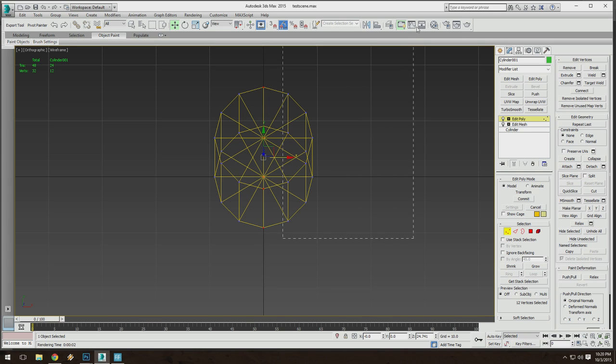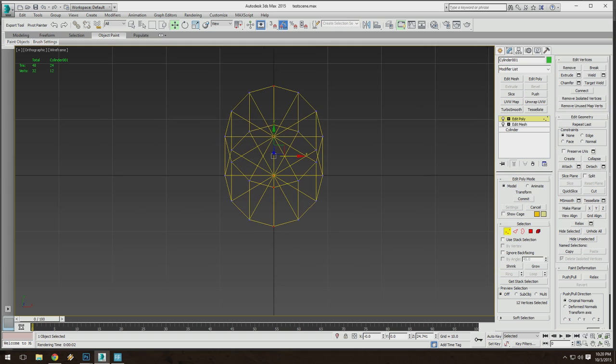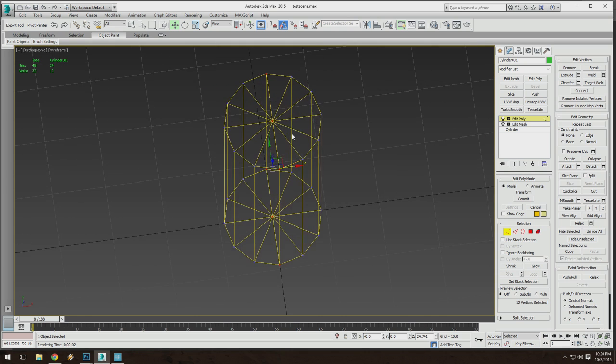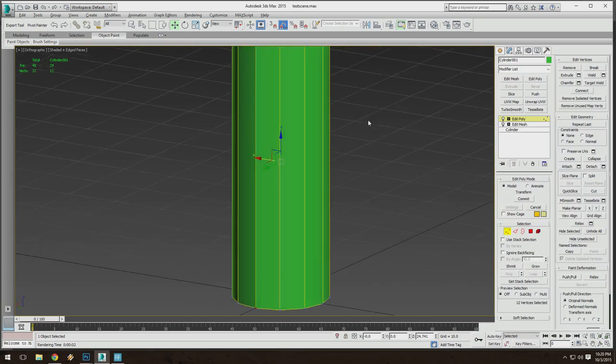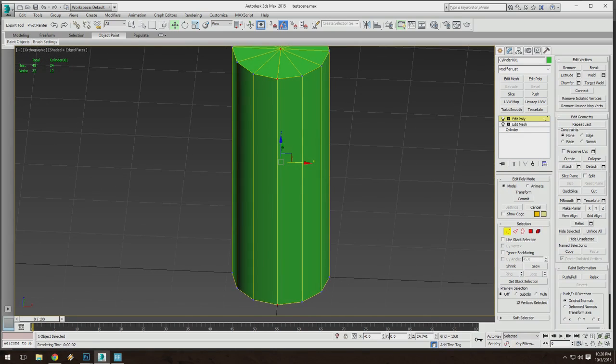I don't care about welding all these other ones because those are already welded, right? I only care about welding the ones here. So I select those, I go back out of wireframe mode, and I'm going to look for an option called weld. Oh, it's right here, right at the top, weld.